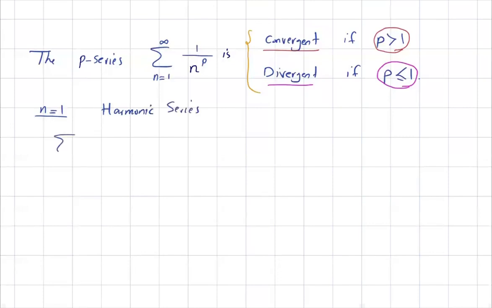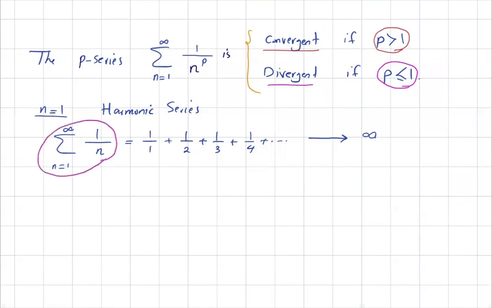By definition, you have the summation of 1 divided by n. n starts from 1, goes to infinity, and if you just start adding the terms of this series, you have 1 divided by 1 plus a half plus a third plus a fourth plus the rest of the terms. If you add these numbers together, it starts getting larger in size. It goes to infinity, and you end up with a divergent series. So the harmonic series, an example of a p-series, is divergent.